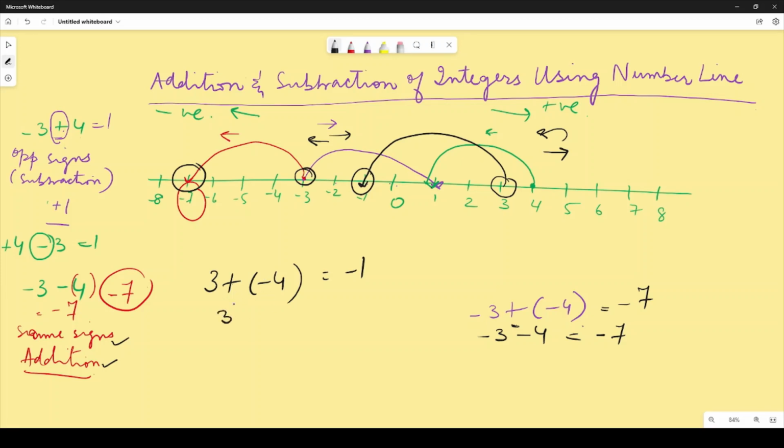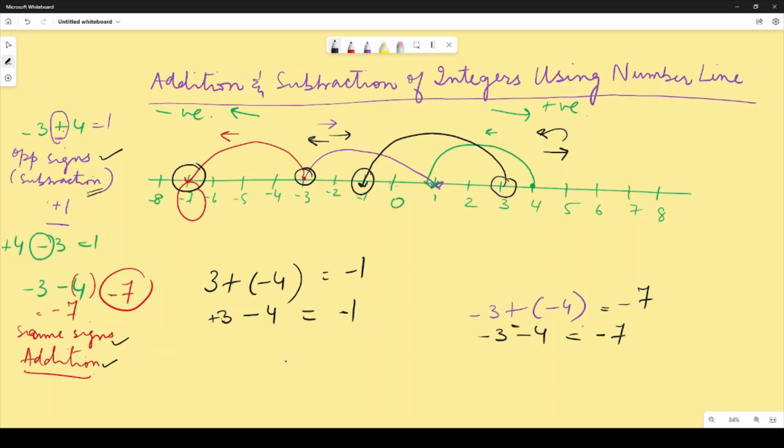So now when you try to solve it using the laws of integers, what do you get? 3 plus, the outside sign is plus, the inner sign will not change. So this will be -4. So one is plus, one is minus. There are different signs, opposite signs. So the operation is subtraction. So you simply subtract the smaller number from the larger number. And as for the sign, as I say, bada bhai sign. So bada bhai is 4 over here. So it will retain the sign of minus.